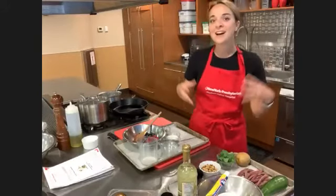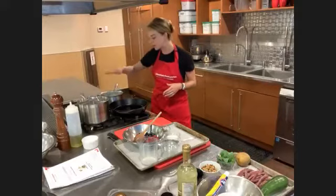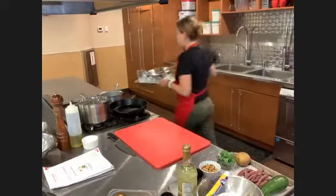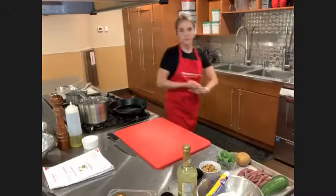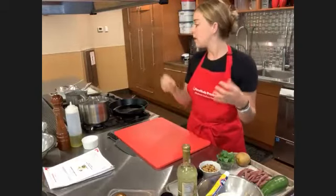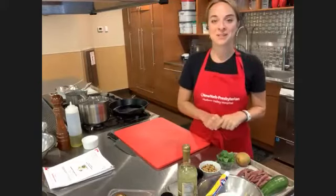It's lovely but not complicated. This is just starting to come to a simmer — you can see the steam coming off of it. So now I'm going to turn it off and let it steep. I'll set this to the side and we'll come back to it. The berries need to macerate, the juices need to come out, and the cream needs to steep and take on all that good flavor.